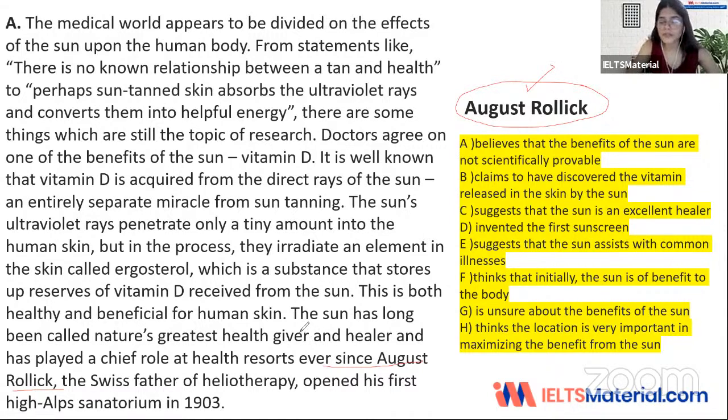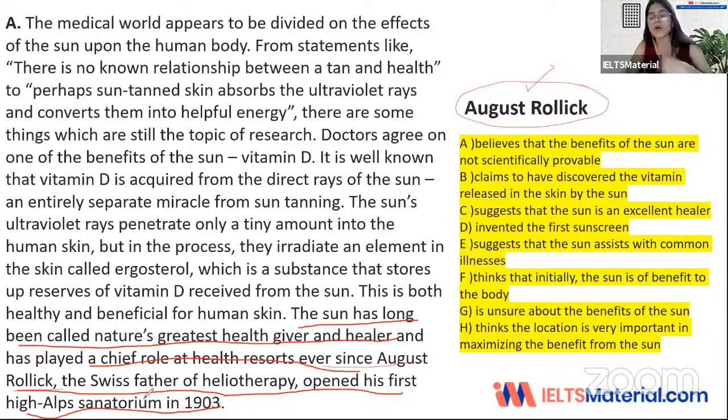So what do the first two lines say? The sun has long been called nature's greatest health giver and healer and has played a chief role at health resorts ever since August Rollick, the Swiss father of heliotherapy, opened his first high-alps sanatorium. So here we are talking about health resorts. That is about the location which we are using to get most of the benefits of the sun. Can you relate any of these statements to the location or the importance of location to get the benefits of the sun?